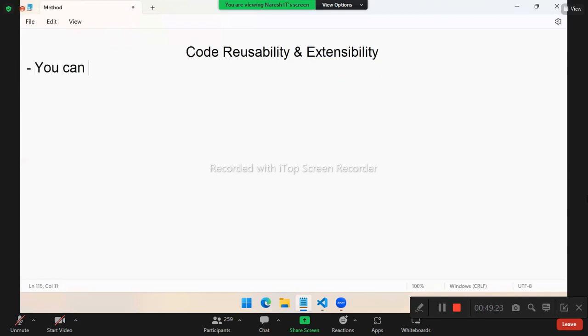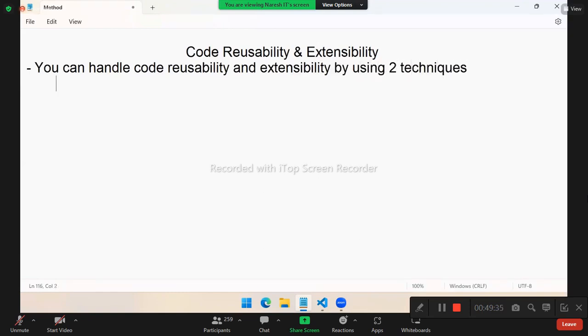You can handle code reusability and extensibility by using two techniques: one is aggregation, another one is inheritance.